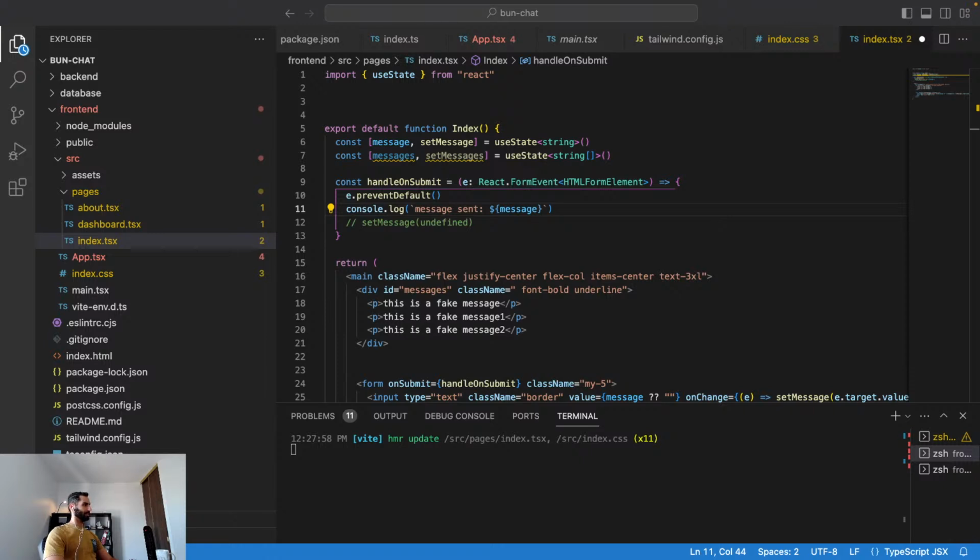So what we can do is open up a WebSocket. Let's see. We're just trying to find the simple syntax that we can do.